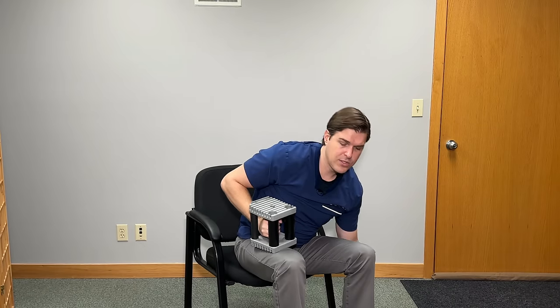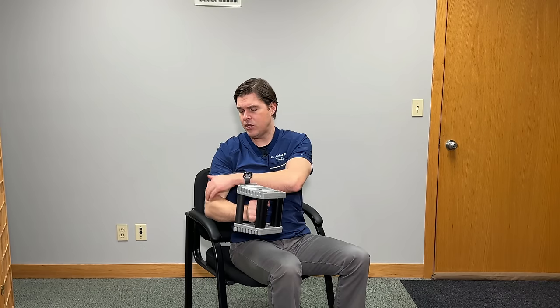For the shoulders, you can also do what is called a side raise. You can do this with both arms at the same time, but it's probably easier at the beginning to start with one weight. Bend your elbow roughly at 90 degrees and focus on driving the elbow straight up towards the ceiling — nice and slow. You're going to feel all the muscles on the side of the shoulder start to engage, including the deltoids. Hold for a brief second, then lower it slowly. Try to give that one a try for 10 to 15 times. Whatever you do on one side, always do on the other to keep everything in balance.